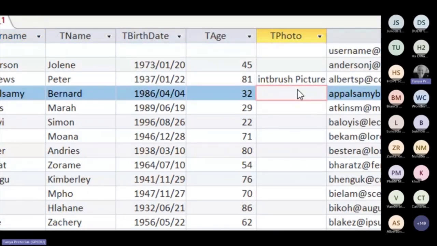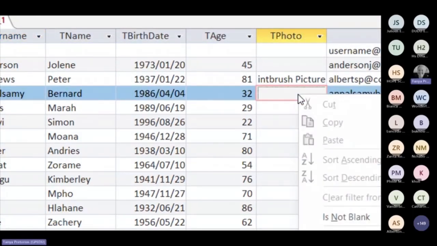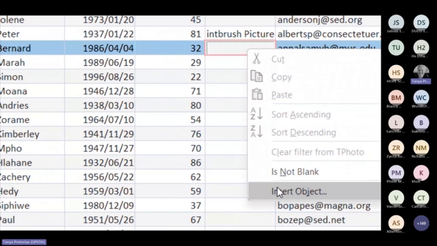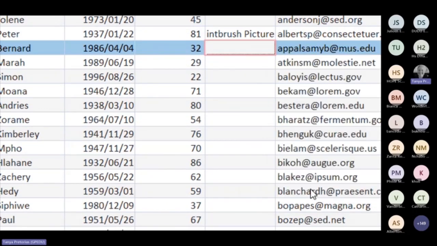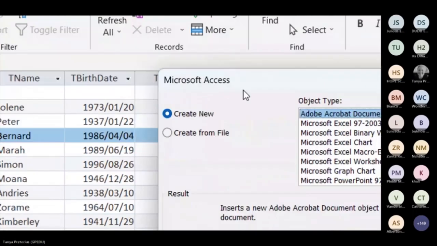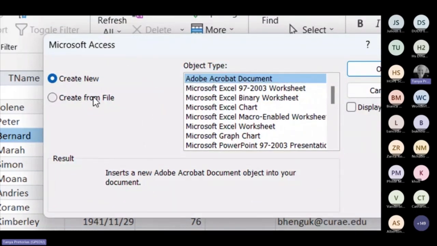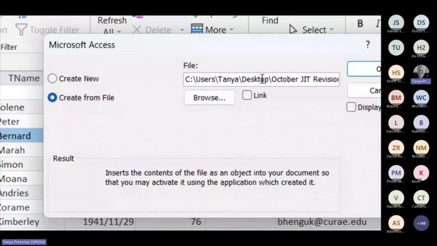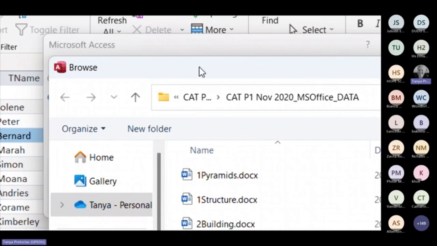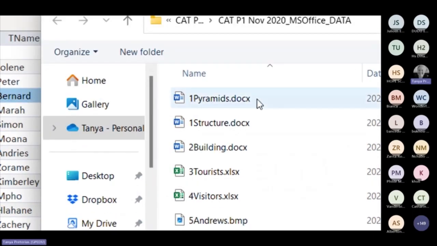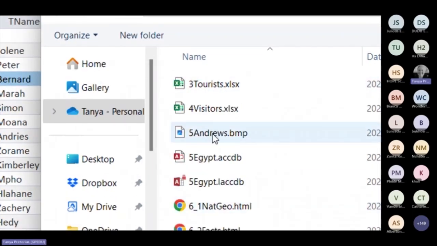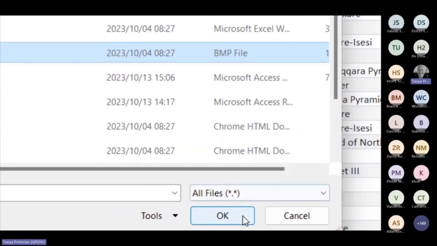So I'm going to right click for that record where I want to insert the info. Then I choose insert object. And since we already have that file, I'm going to say create it from a file, and then we browse. And then you will look in your exam folder. You will choose the correct file that is referred to.